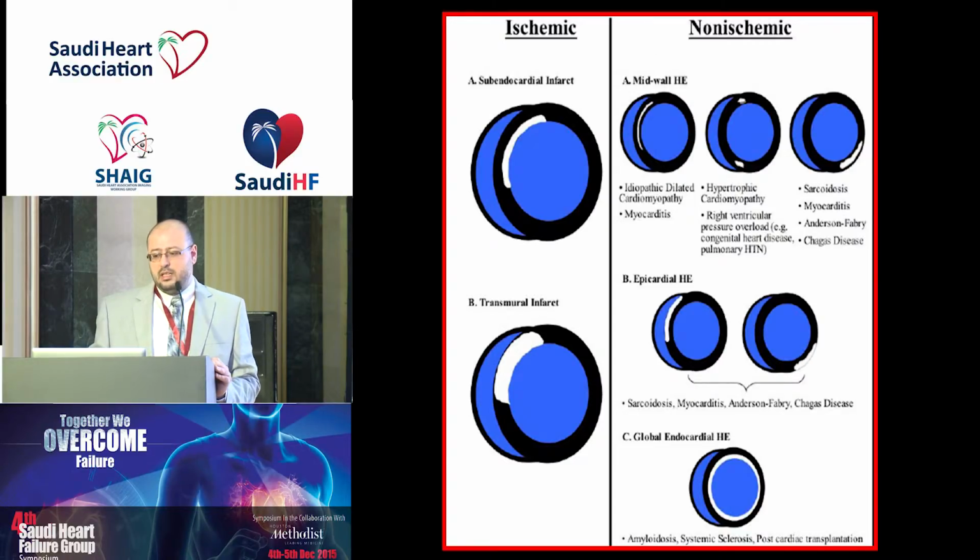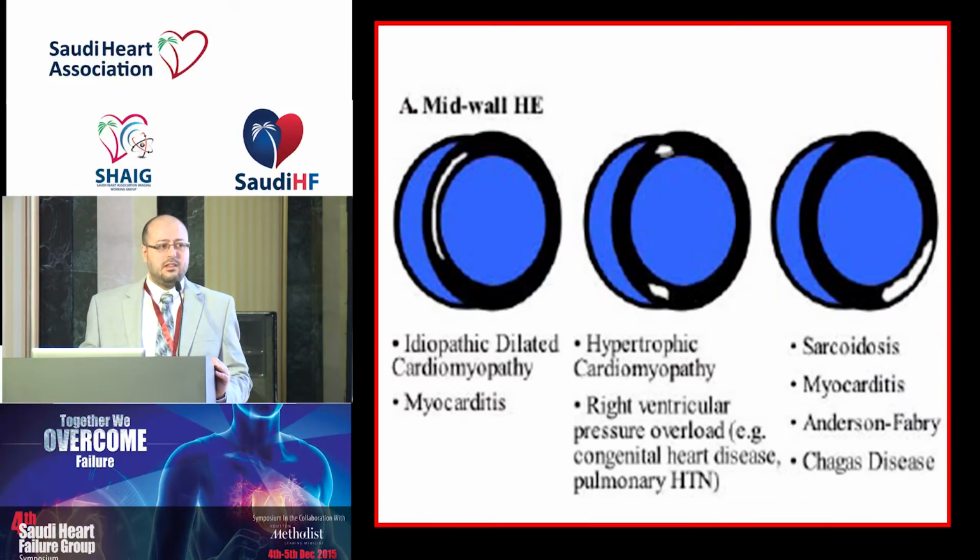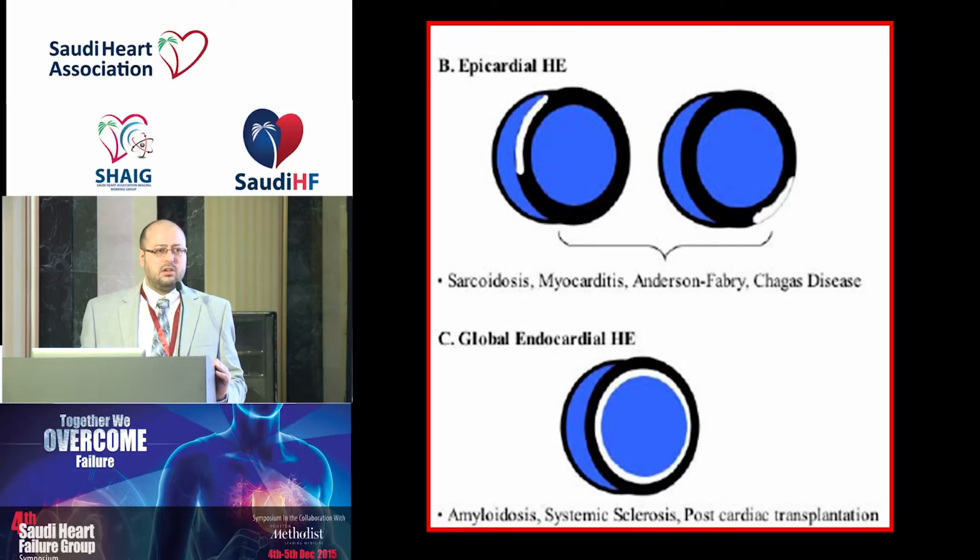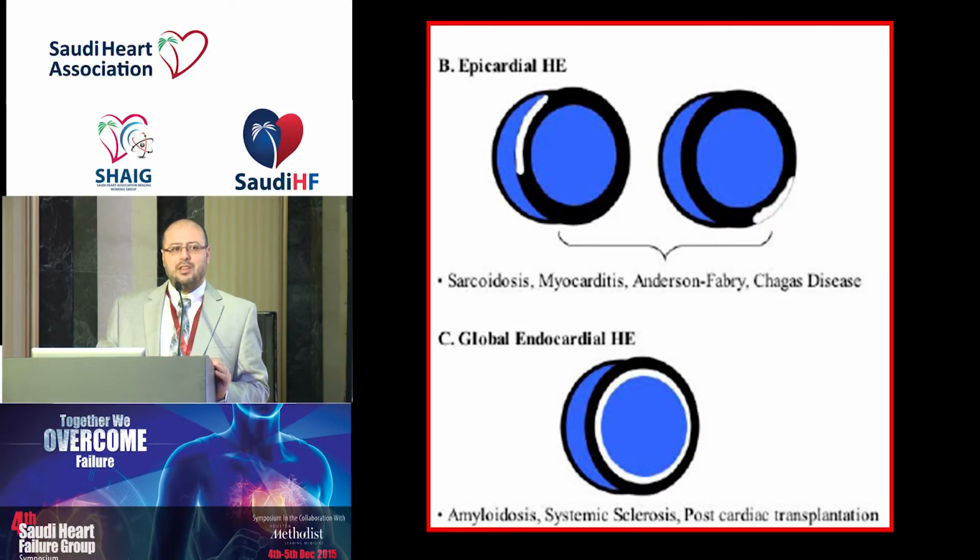And what we look for in here is not really the presence or absence of delayed enhancement, but rather the pattern of delayed enhancement. So we see delayed enhancement either in the mid-wall, we see it at the RV insertion point, we see it in the inferolateral wall, and all of these are pointing to different diseases as you see in here. Or for example, it could be in the epicardial wall, or diffuse subendocardial, or otherwise. So I'll show you clear live examples of that, but before that, I want to take a step back.